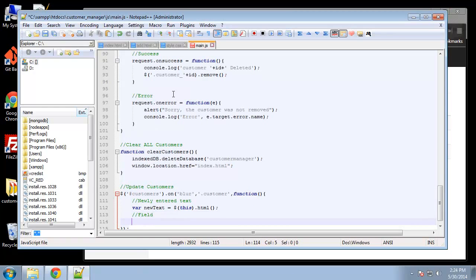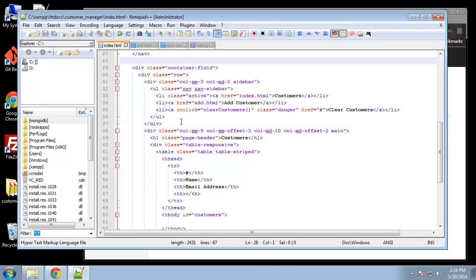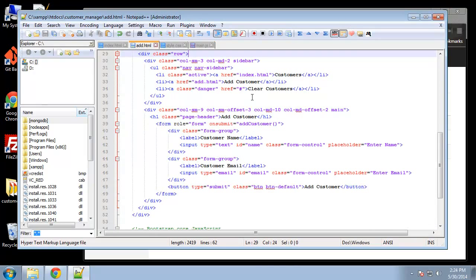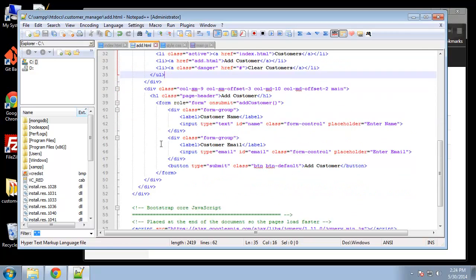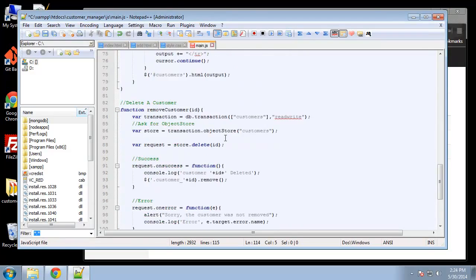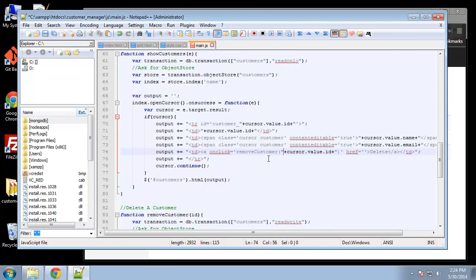All right, now what I'm going to do is add a couple of data attributes so we can access it inside of jQuery. We want to go to our generated HTML again, and I want to add two attributes, one called data-field, which will basically be the name of the field, so it would be name and email, and then I want to create another one called data-id, which is just basically going to have the ID.